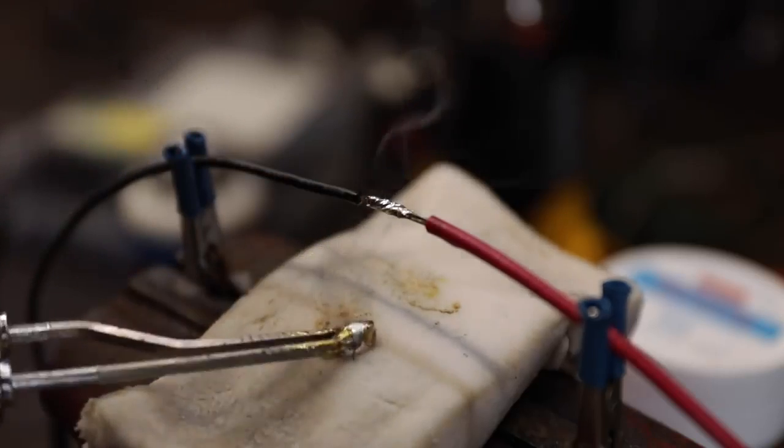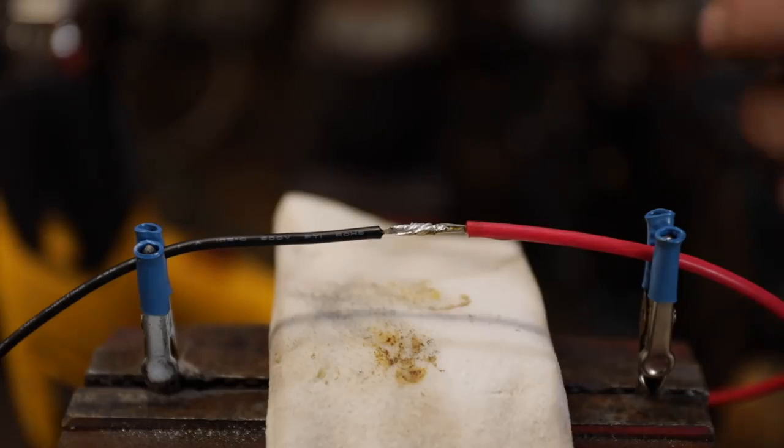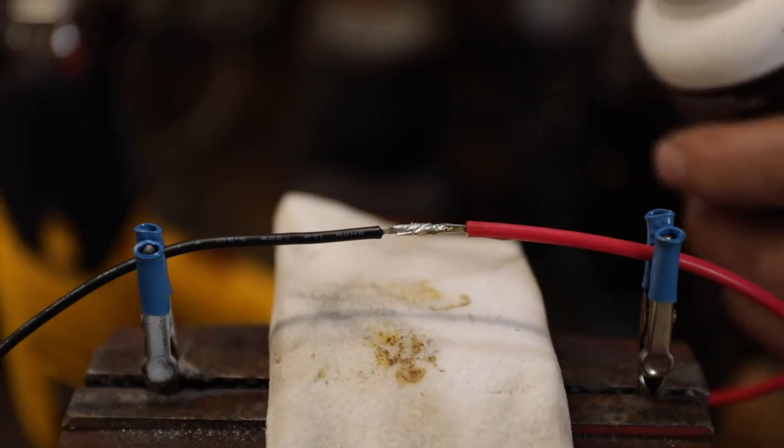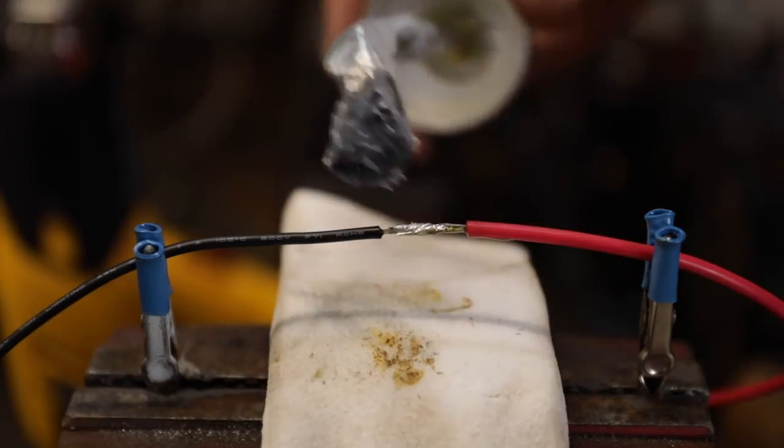There we go. That's all. That solder joint looks pretty good. Now remember, this is marginal advice, so take it for what it's worth. Now we want to waterproof this. This is where we're going to use the 3M silicone paste.